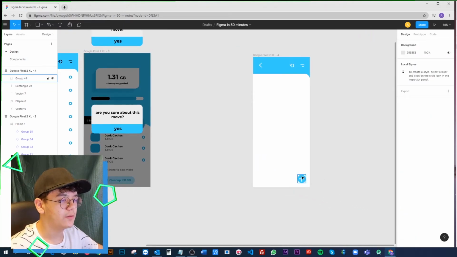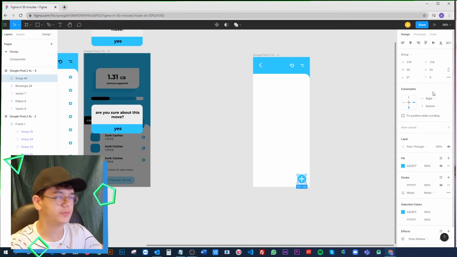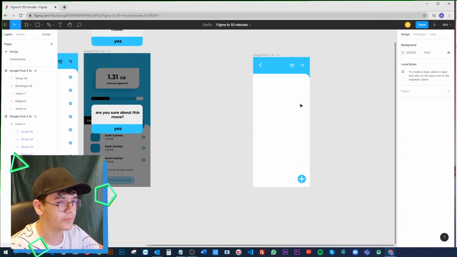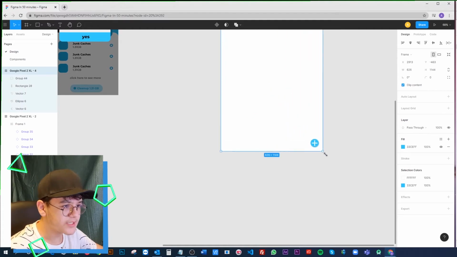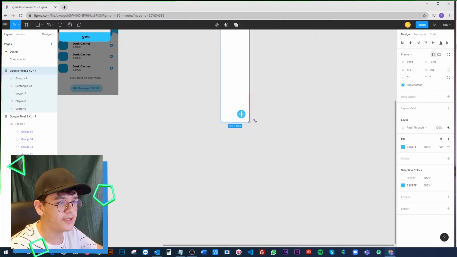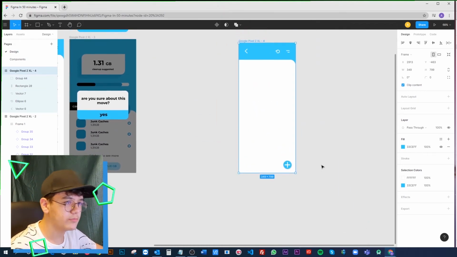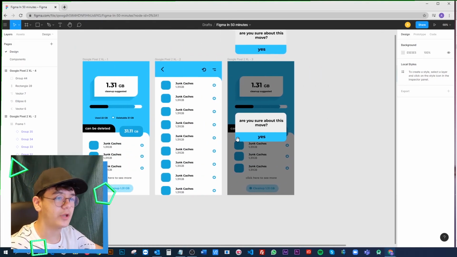Okay, now we just want to stick it to the bottom right. As you can see, it's already set for us. Normally it would be top and left, but we want to set it to the right and bottom. So now it should be a given, as you can guess. You've seen the whole video, as you can see, sticking to the bottom right. I mean, no device would be this big and have that small of a button, so it's okay. Alright, that was pretty good. That was a pretty good exercise.